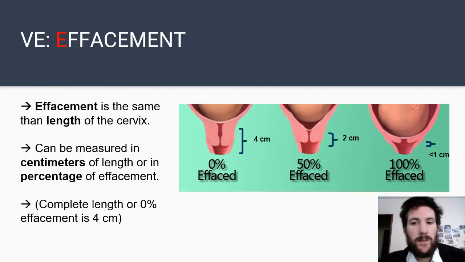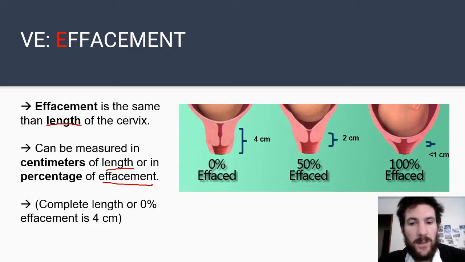The effacement is a very important part of the vaginal examination and is the same as the length of the cervix. It can be measured in centimeters when you talk about length, or in percentage when you talk about effacement. In Chile, we talk about percentage, but here in Kenya, most people use the length in centimeters. It's important to know both of them because there are some people in other hospitals that will use effacement and you will not understand. So that's why I'm explaining both of them.